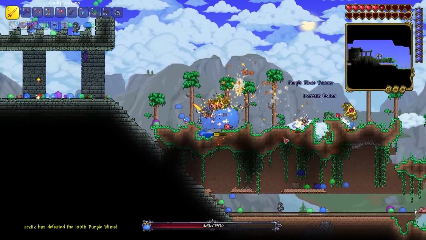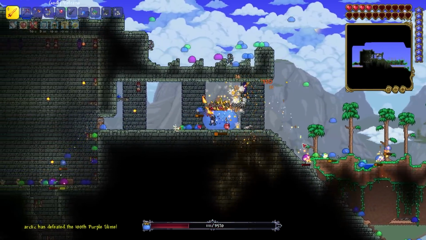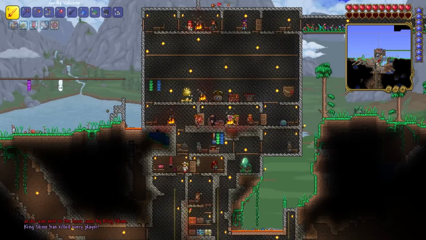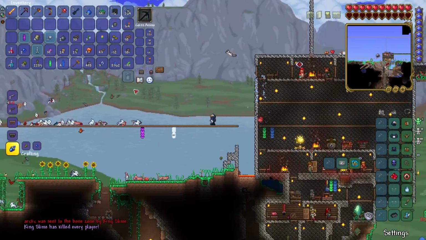Don't teleport on me. That's kind of annoying. Okay, we're going to put some buffs on because I don't want to die. I really wanted to look for a water bowl. Don't kill me. Why did you spawn? Oh, that's right. If you're on this side of the world, there is a chance he will spawn. I forgot about that. I did forget about that. I'm not going to lie.